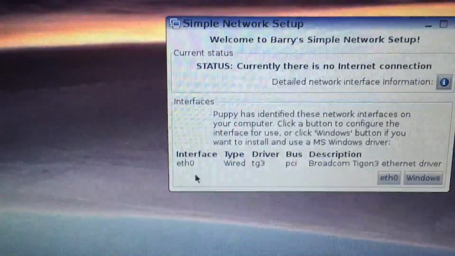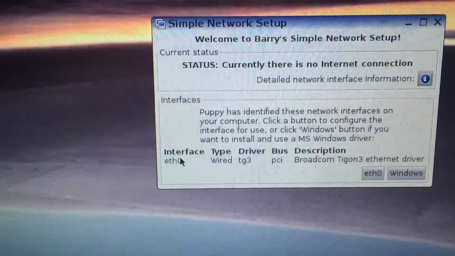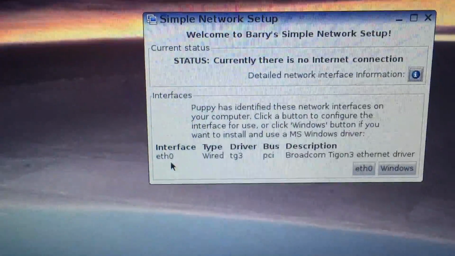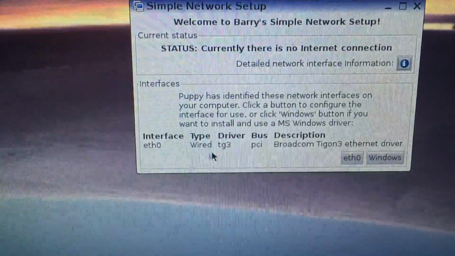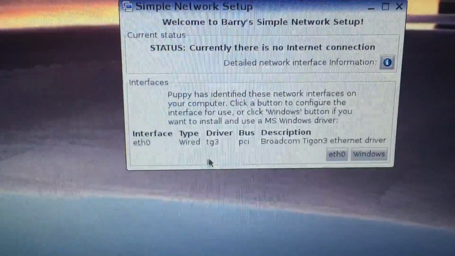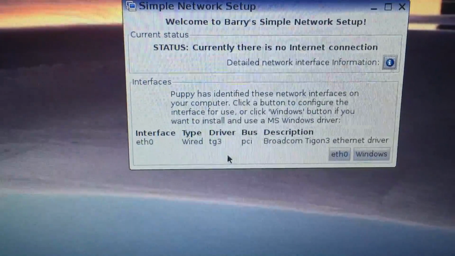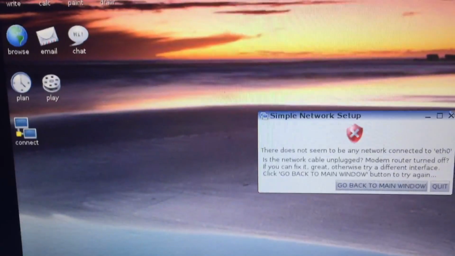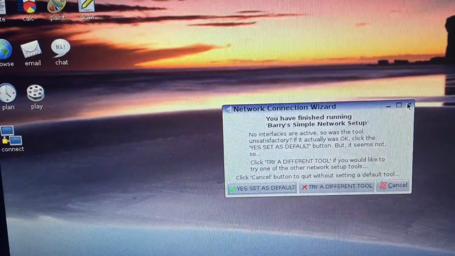Before, when I did this, it was showing ETH0, it was showing ETH1, and it said wireless. My only choice is wired. That's not going to work because it's looking for an Ethernet connection and I haven't unplugged yet. So it is not seeing the wireless card anymore.